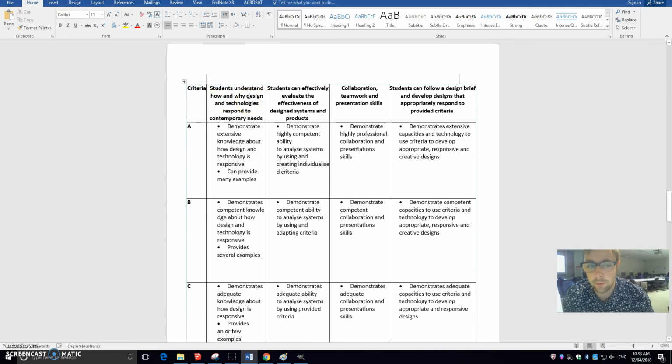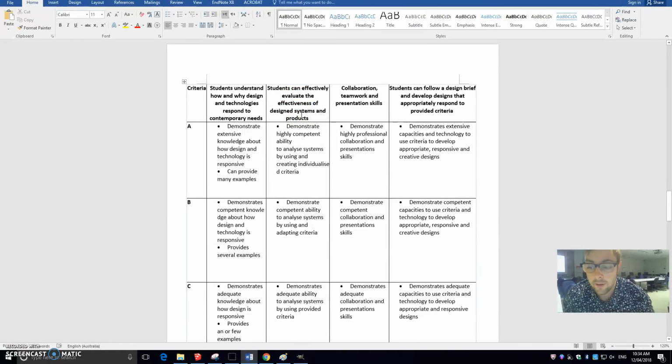The 4 criteria you'll be assessed on is students understand how and why design and technologies respond to contemporary needs. So again, that's about how you respond to increasing population sizes and the student body. Students can effectively evaluate the effectiveness of design systems and products.